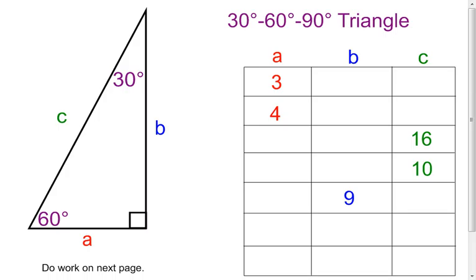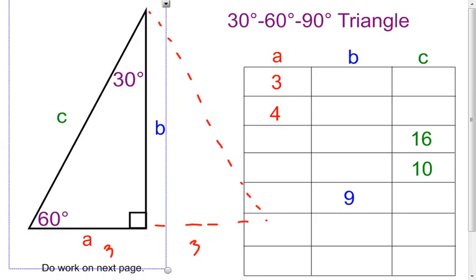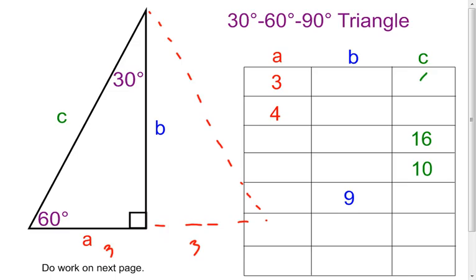If I know what A is, and I'm using A to be the short leg, notice, I should be able to very quickly figure out C. Because remember, this comes from an equilateral triangle that we cut in half. So I think about it this way. If I were to put in the rest of my equilateral triangle, and I know what A is, in my first example I say it's 3, well then that means this is 3, and the whole side of the equilateral triangle would be 6, which means the C over there would also have to be 6. So keep that in mind. Notice what we just did. We took the short leg and just multiplied it by 2.